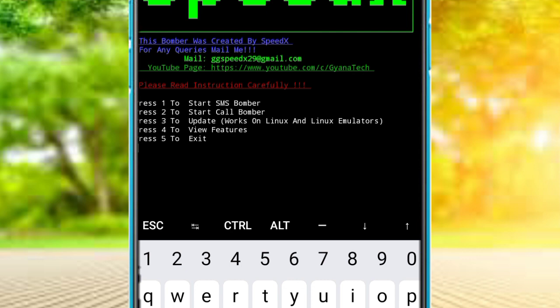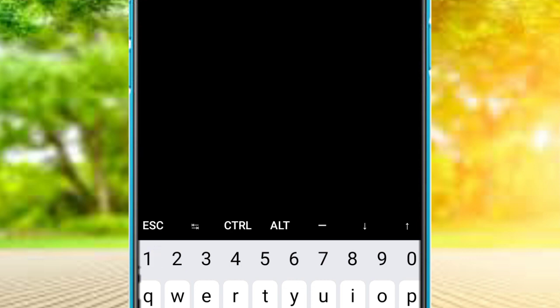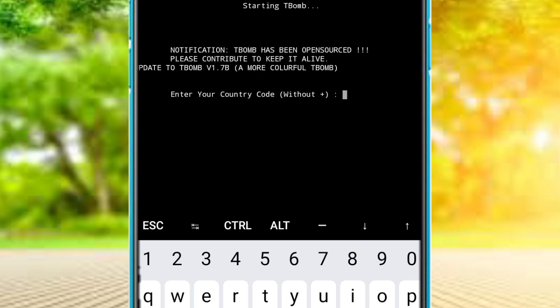Here you have to choose the option. Okay, this is the SMS bomber. As you can see here, you have to enter your mobile number without any country code. So I am going to enter my own mobile number. And enter. And after that you have to enter target mobile number which you want to send SMS in bulk. So I will again provide my mobile number. You can also provide someone else's mobile number.